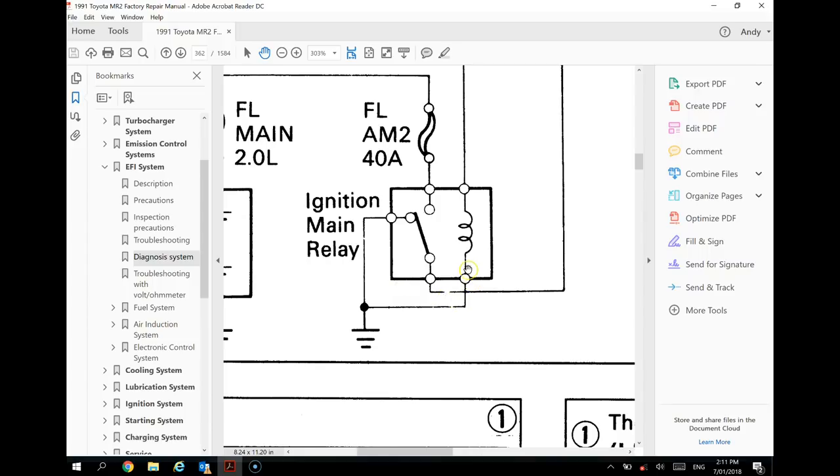Okay, shouldn't be a problem then. So if we put positive to here, and we know which pin that one is on the relay, and we put a positive feed onto here, it shouldn't cause any problems at all. So we'll just try those other two pins, the 12 volt feed, and on one of them we'll hear the relay click, and that's when this switch flicks across. Once that's done, we can do some further tests and check for continuity across this large switch here, the two main pins. Right, we know where we're going now.